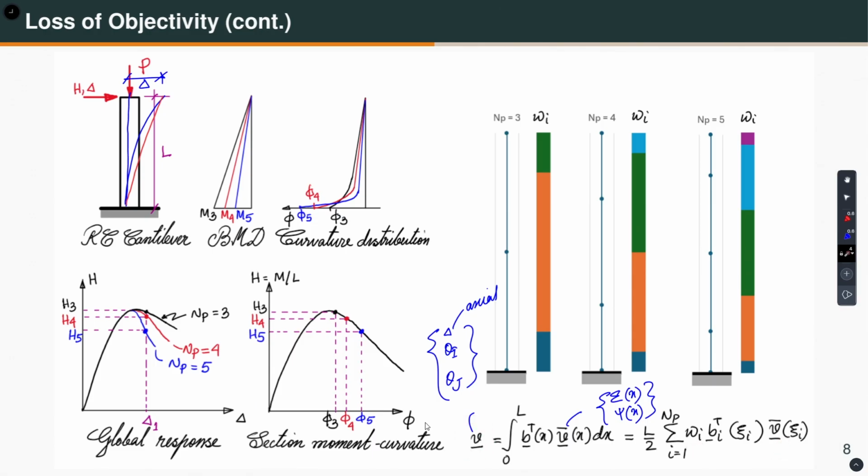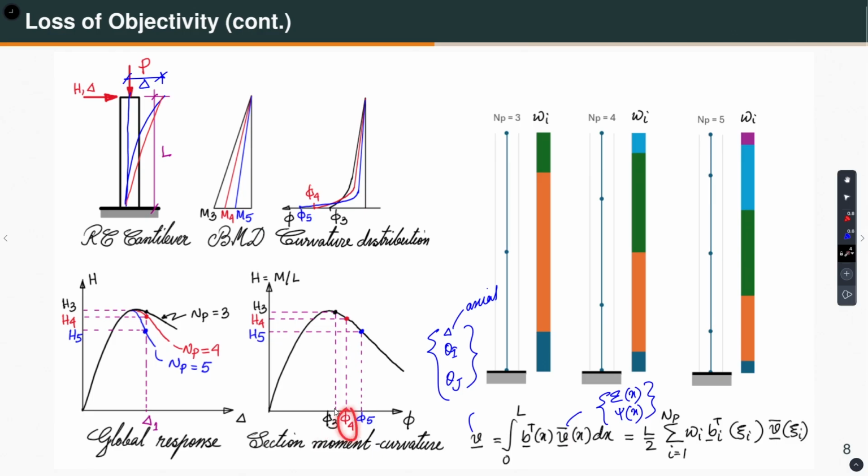So, that means if I apply delta 1 displacement to the tip of the cantilever, and increase the number of integration points from 3 to 4, 4 to 5, then my weight is reducing as I am showing here. So, my curvature has to increase to be able to get the same answer. When I use NP equal to 4, I will be here somewhere in the moment curvature response at the base of the cantilever. At this point, this curvature is higher than the case when I am using 3 integration points.